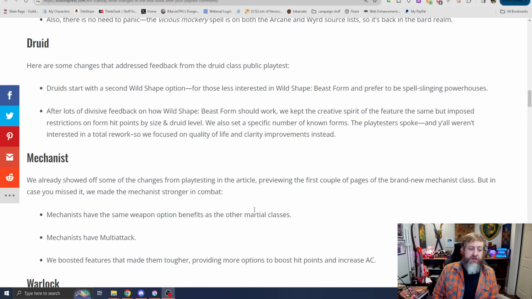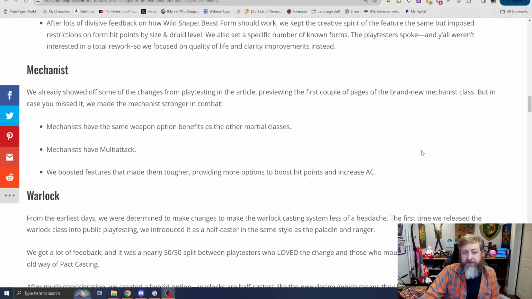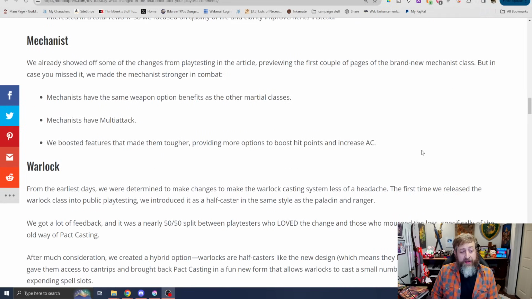The playtesters spoke and y'all weren't interested in a total rework, so we focused on quality of life and clarity improvements instead. Mechanist. We already showed off some of the changes from playtesting in the article, in the previous article we talked about. Preview the first couple pages of the brand new Mechanist class.